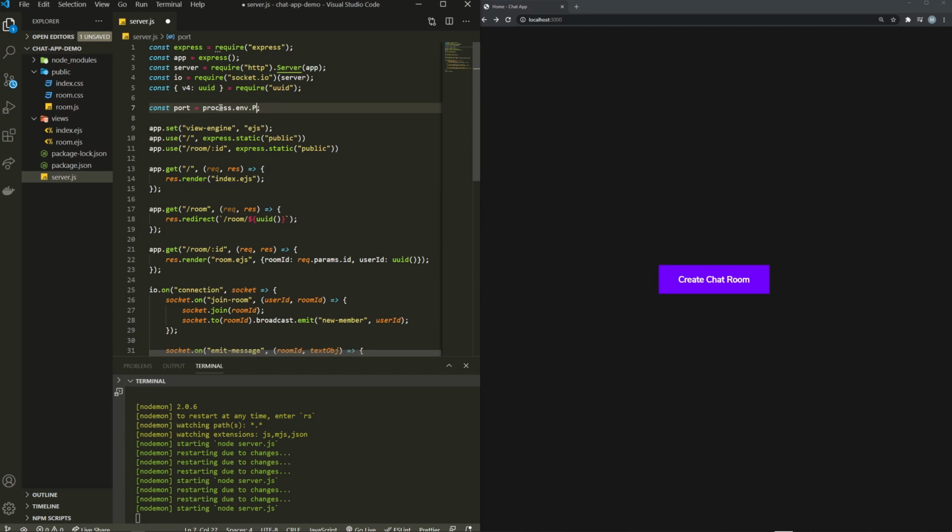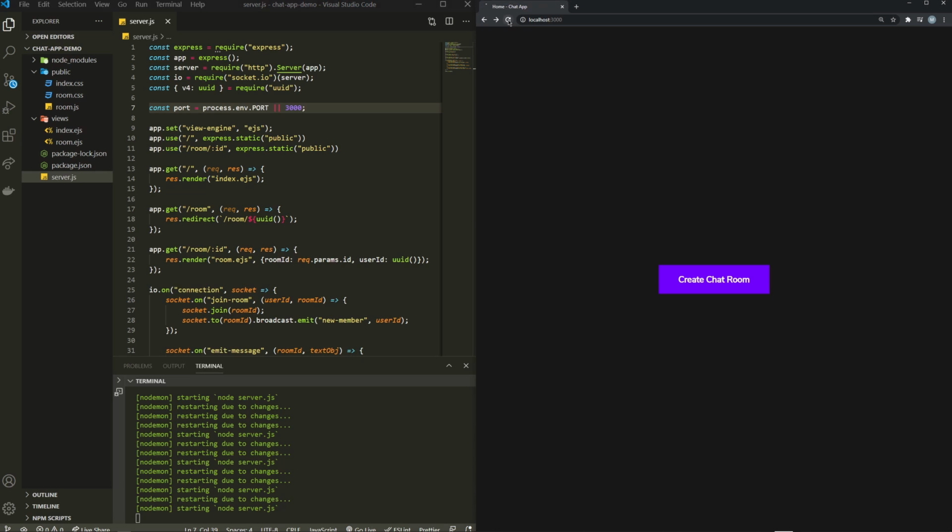Now, let's say we don't deploy this. This is by default going to equal null. So then we want a backup plan. When we're in development, we have our own port of our choosing. So we can write 2 bars and write 3000. When it's in production, it's going to choose this because it's going to actually have a value. And when it's in development, it's going to equal null and it's going to default to 3000. So if we save this and refresh our page, it should continue working. That's good. Now this is one of 2 things we need to do to successfully deploy to Heroku.